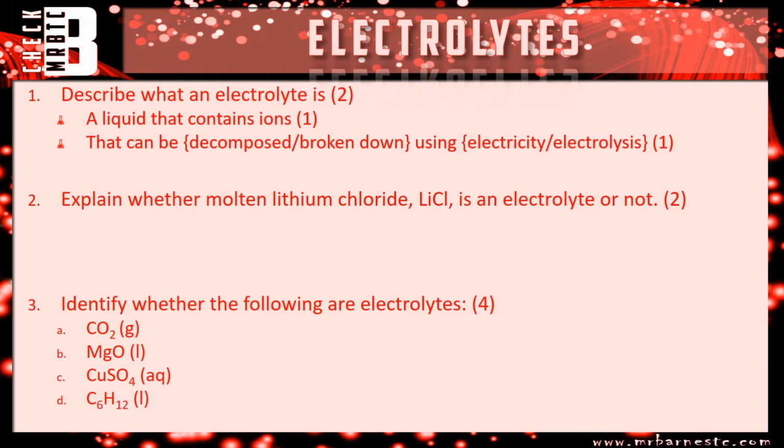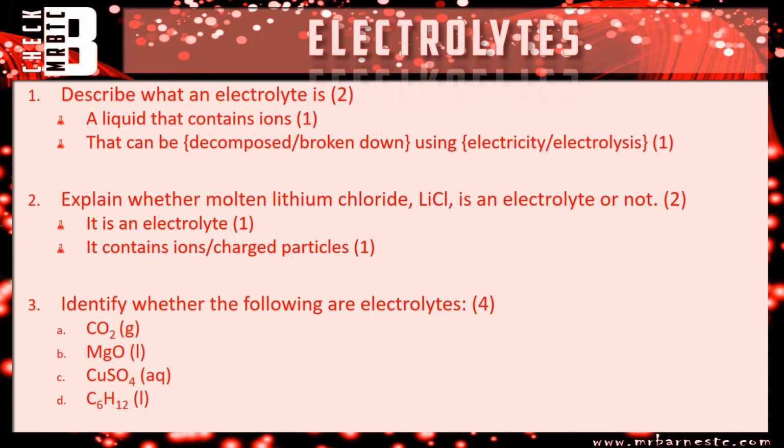Question 2, explain whether molten lithium chloride, LiCl, is an electrolyte or not. The first thing, look at your periodic table. Have you got a metal? Yes. Have you got a non-metal? Yes. Therefore, it is an electrolyte. And then your second part, the explanation, is that it contains ions or charged particles. I might have accepted it contains a metal and a non-metal, but I'd like you to be specific. Say they are ions or charged particles.